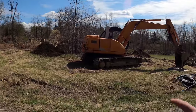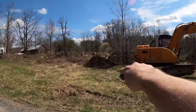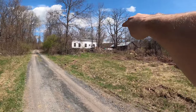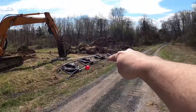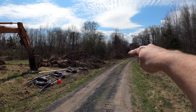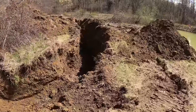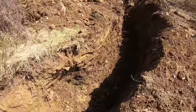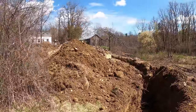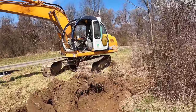So the way I'm going to run this loop is bring it around this way, which I'm about there right now. I'm going to bring it over here, make a wide turn around and back right beside the road, and just keep going down the road until I got my full 600 feet. The digging is getting a little bit better over here. Not done with rocks, will never be around here, but at least it's a lot less of a ratio.